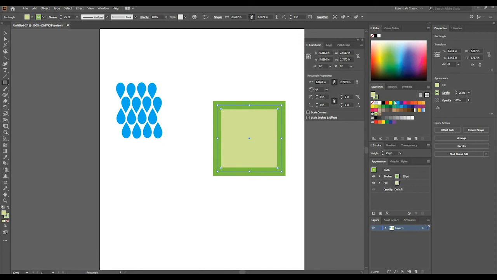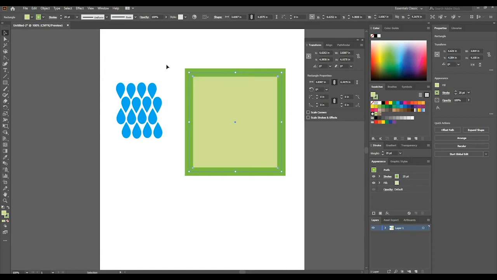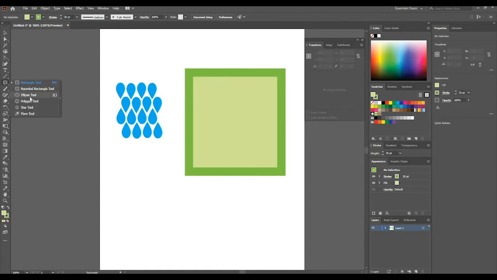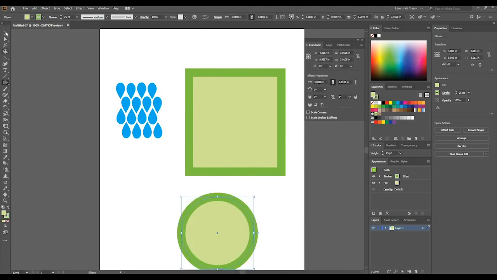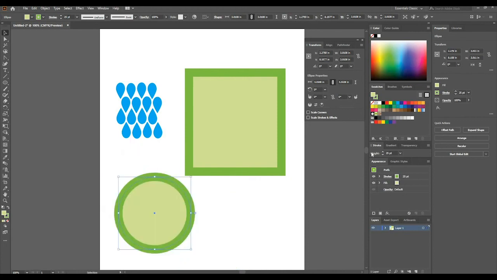So as you can see, we have in the appearance panel now a stroke 25 point, that is green, and then a fill that is this color green. Now as we increase or decrease the stroke, we change the look of the object. So for example, when we draw this circle now, it comes in at that 25 point stroke.